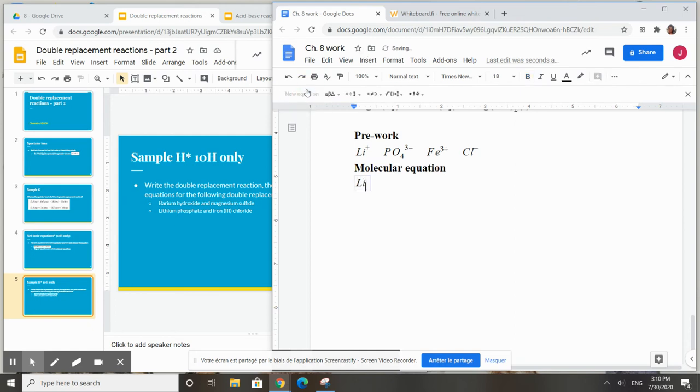So just following the same sort of principles that we've been following. And then keep in mind that we do have to simplify, so it's going to just be FePO4 and not Fe3(PO4)3. I go to my solubility rules. Lithium is always soluble with no exceptions. I don't have a rule for iron, but I do have one for phosphate that it is mostly soluble. Iron is not an exception, so that's solid. And then I need to balance it, so I put this 3 right here.